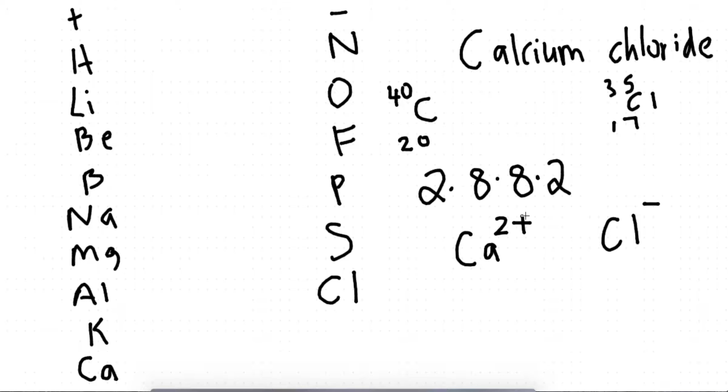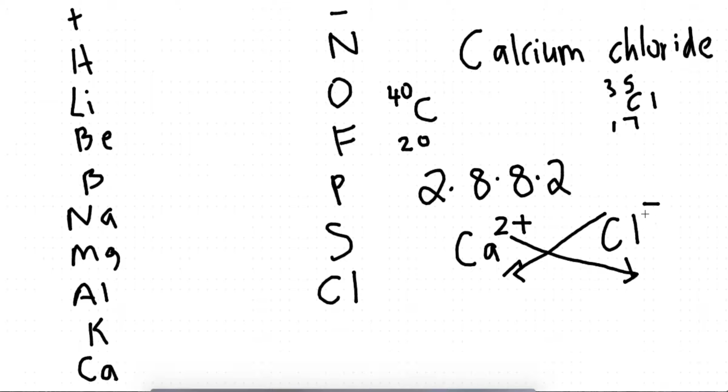Now you have a 2 plus here and a minus here. How does this work now? Something similar to add maths in a lot of ways. What you're going to do is bring whatever charge is up here, bring it down. Whatever charge is up here, bring it down over here.